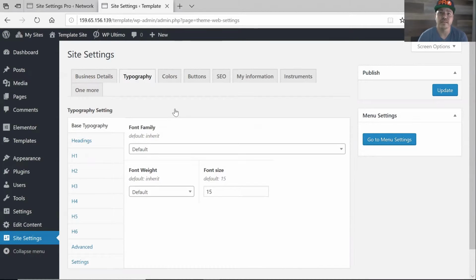And so let me give you a quick announcement as to what I was alluding to in the beginning of this video. Let me go ahead and stop sharing my screen real quick so we can go back to my screen. So what we plan on doing is we have a new plugin coming out called Settings Wizard Pro. I mentioned it a couple of times inside the group, and Settings Wizard Pro is pretty exciting because it will take you through a setup wizard that's connected to your Site Settings Pro.